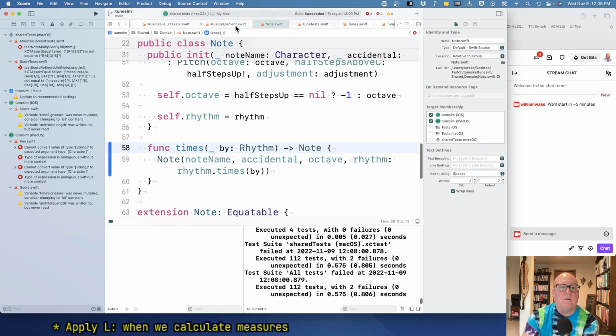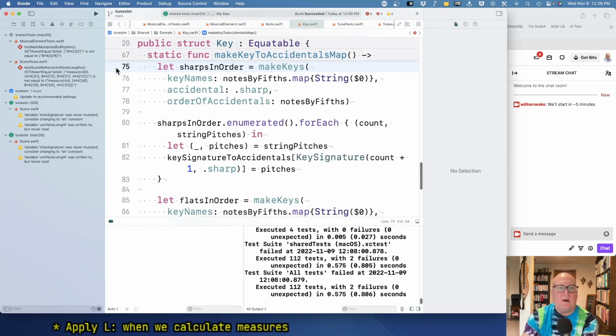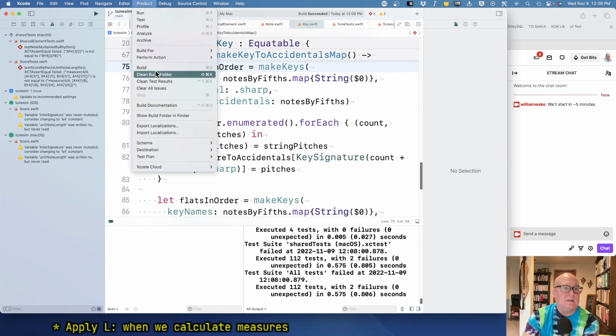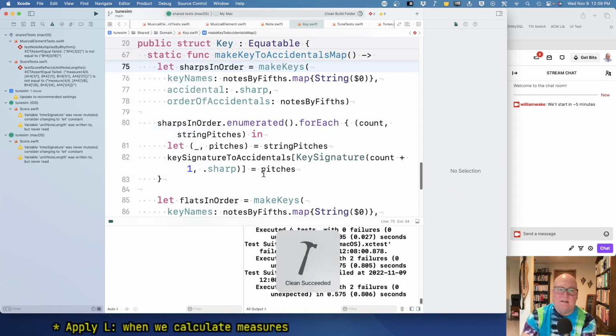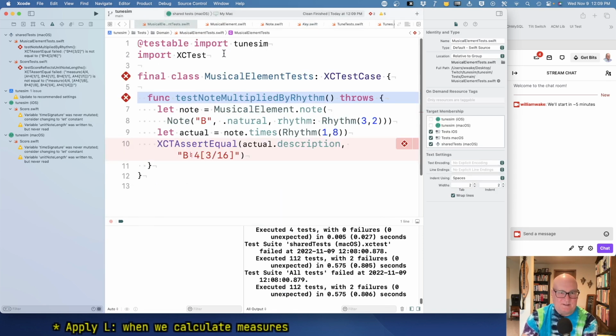Okay, we do. Let's see what's the complaint here. It keeps going away. Let's just do a clean. Xcode, I like a lot about it, but it's got little synchronization bugs. Okay, so this now should pass.